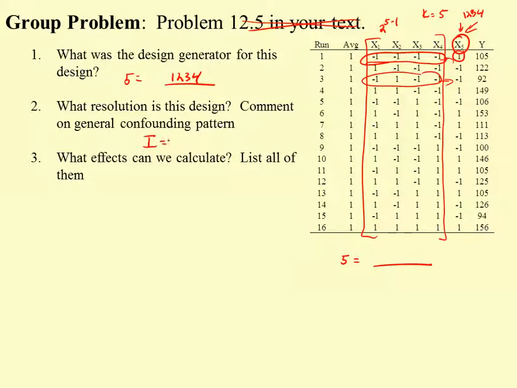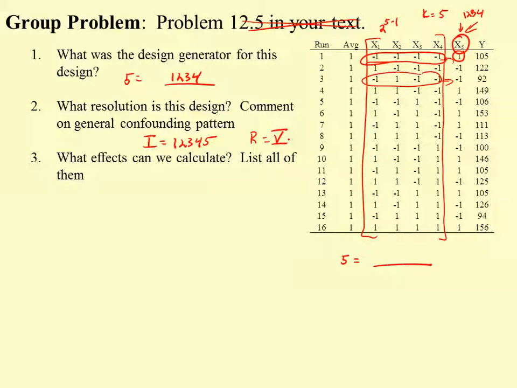To get the resolution, we need the design generator, the defining relation. So what resolution is it? Good. It's resolution 5, and the summary statement for resolution 5, as concise as possible, would be: main effects are confounded with higher order interactions, and two-way interactions are confounded with higher order stuff. And then we would just say the main effects and the two-way interactions are clear in those cases.